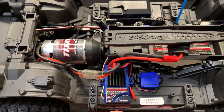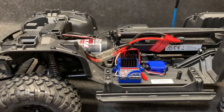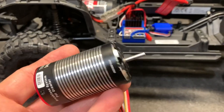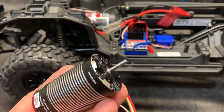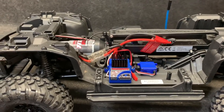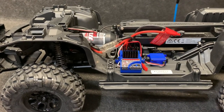Well, guys, this is coming out. Now, one more thing. I wanted a Hobbywing system in this just because of the quietness and smoothness. I have the 2700 and the 3300 kV versions, but this is the only one with a small 3.17 millimeter shaft. So I can simply put the stock pinion gear right onto this and everything should stay nice and quiet, not only with the motor, but also with the drive line. Should not have any issues at all.